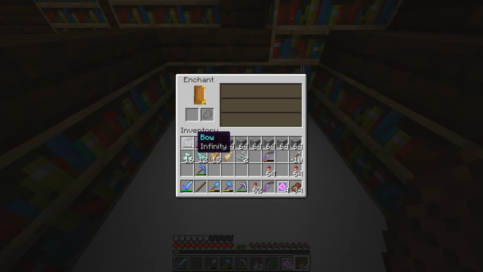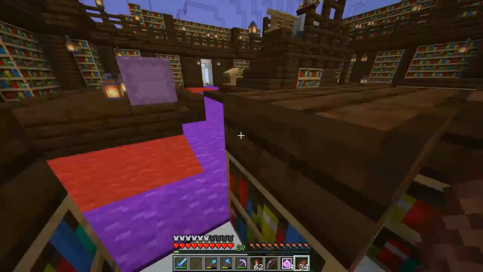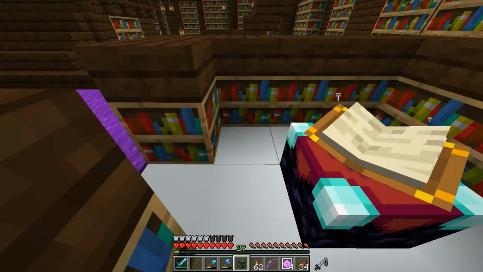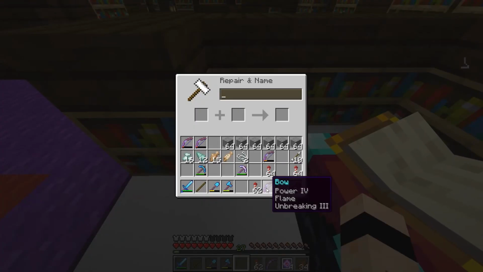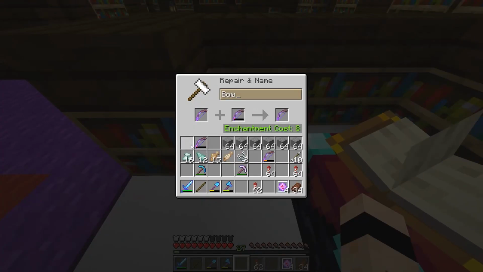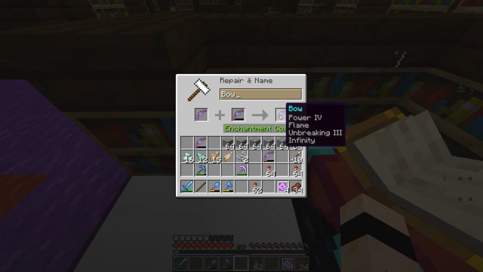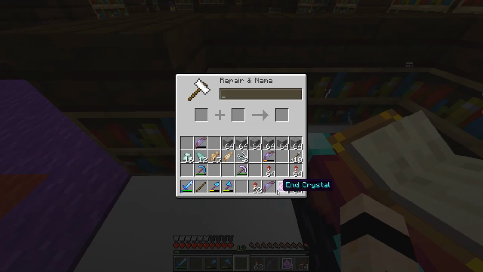But we can put Infinity on it, because I got an Infinity bow there. I've actually got an anvil on me, believe it or not. So I can just chuck this down here and put Infinity on it. So where is it? That one. And that only costs 8 levels. What about the other way around? 16. So yeah, that's all good. So we have Power 4, Flame, Unbreaking and Infinity on our bow now, which is awesome.